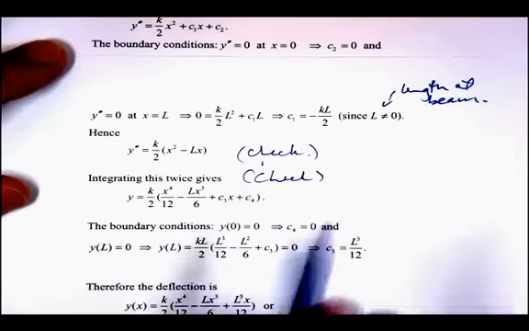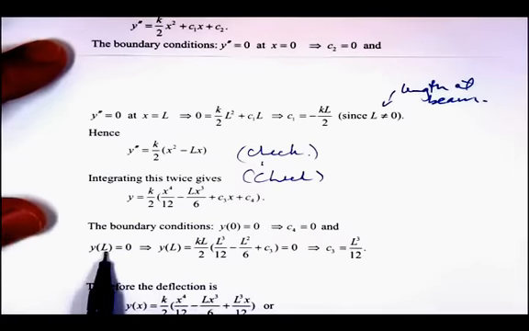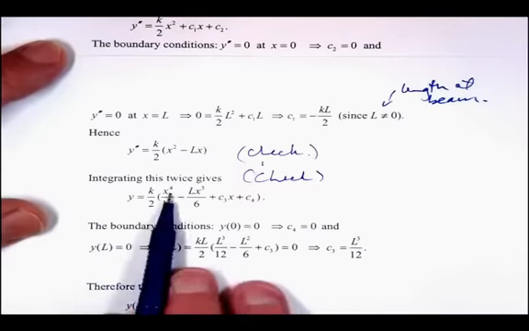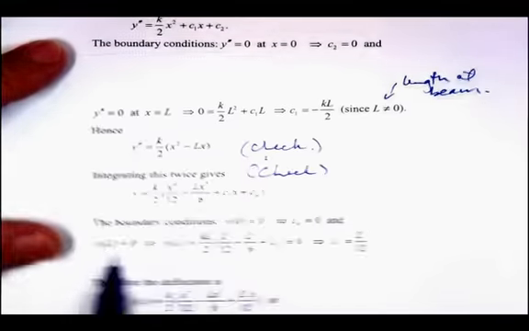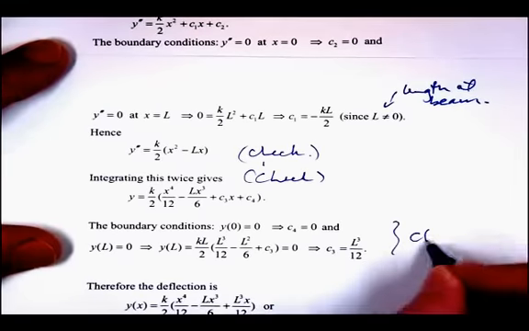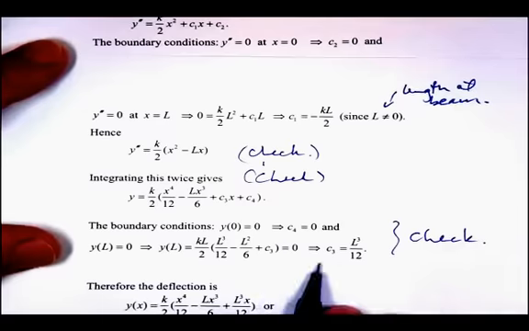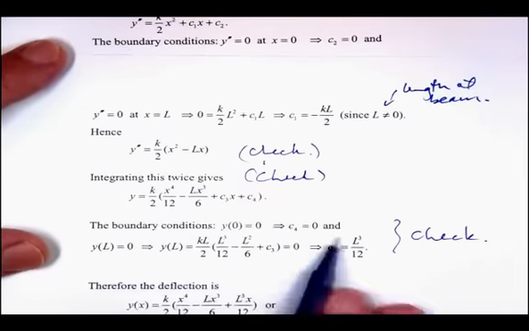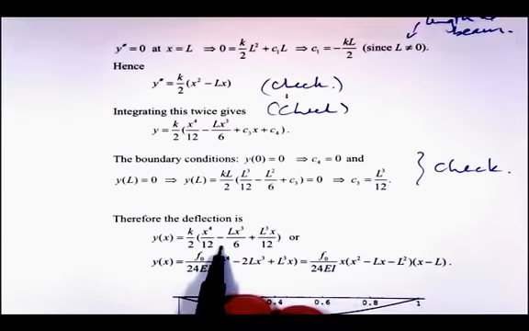And the alternative at the other end is that when x is L, that is, put an L there and an L there and an L there, you still end up with 0. Plugging it all in, equal to 0, gives you an equation for C3. And so we know that that is 0, and we know that that is this function here of L, and so that's what we end up with. Okay?